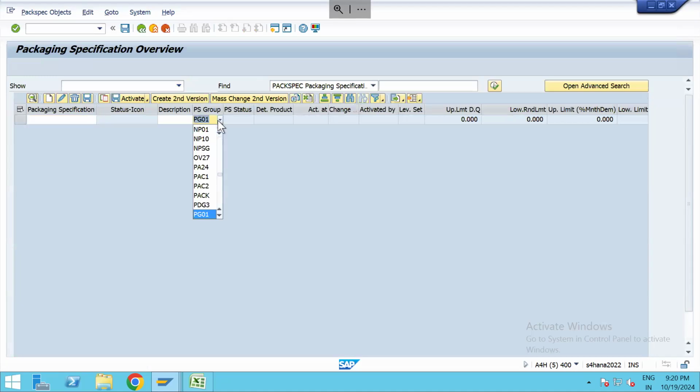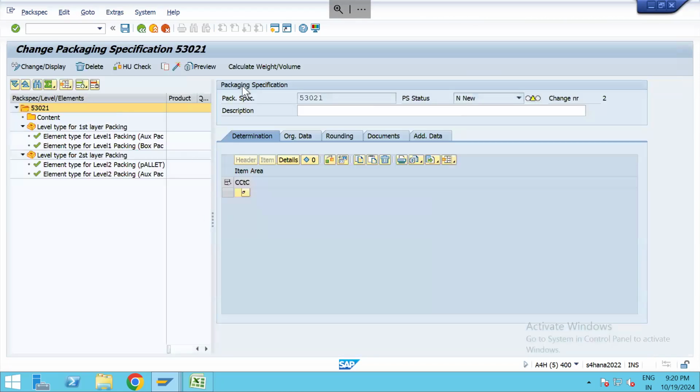PS73 is what I configured yesterday. Yeah, here I have PS73. Go to detail. Pack spec for inbound VAS for which material? 1000555. This is my material.